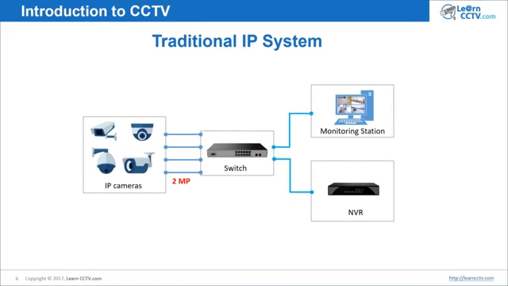So in that case, I have a 2 megapixel camera. I don't have TV line resolution anymore, because now I'm talking about digital resolution. Digital resolution is in pixels and megapixels. For example, I have a 2 megapixel camera, and then I can record those 2 megapixel cameras in the NVR, and I can also show in my monitoring station the 2 megapixel image from these cameras. And then of course I start recording my image in my NVR.